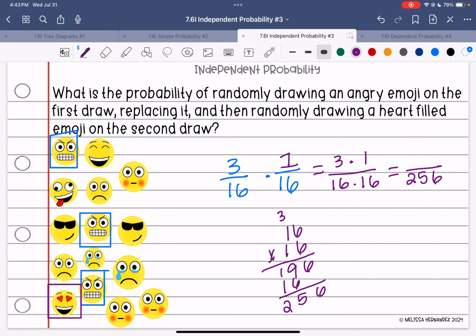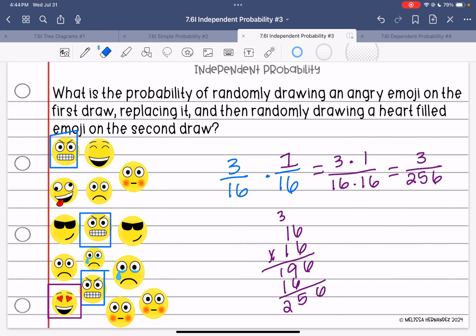256, and my numerator is 3. Now, 3 can only be divided by 1 and 3. By my divisibility rules, I think, I'm not sure. Let me just try it. Can they both be divided by 3 without any remainders? I'd probably not. I don't know. Nope. Just as I suspected. Okay, so this doesn't work. We're not going to worry about it. We're just going to leave it 3 out of 256.